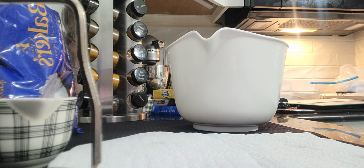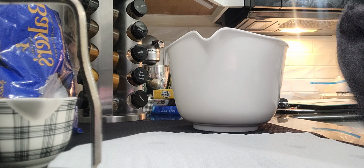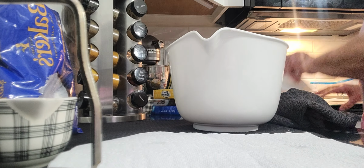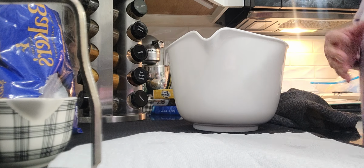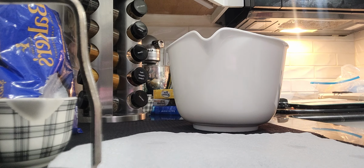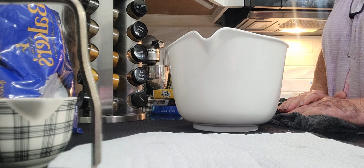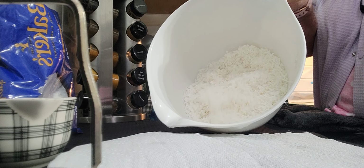So I'm just doing this because I've got some coconut balls and some peanut butter balls, or whatever you want to call them, truffles. Truffles would be a more sophisticated, more fancy name to call them. They call them coconut truffles, or coconut balls, or peanut butter truffles, or peanut butter balls. And I also do a chocolate filled truffle, and I'll show you one day how I do that. So you can see right here, we've got the coconut all chopped up.